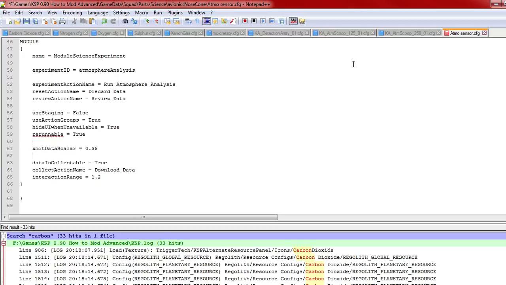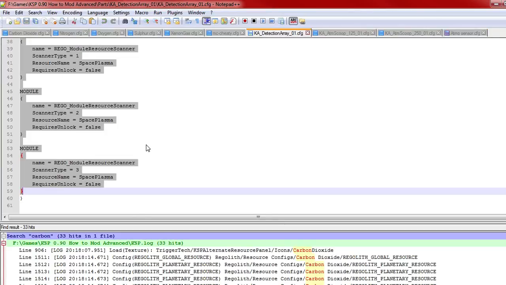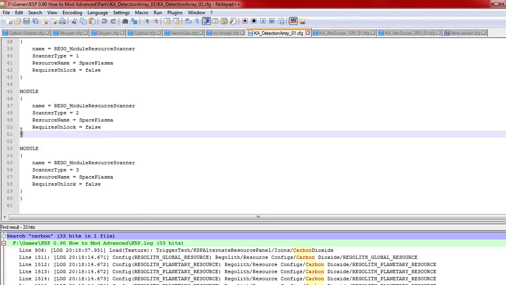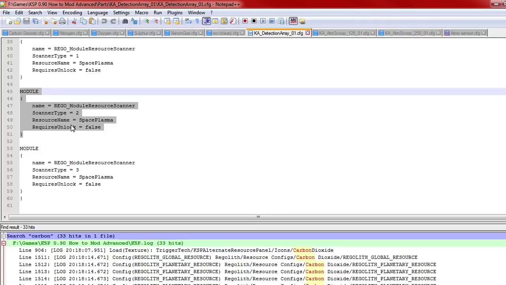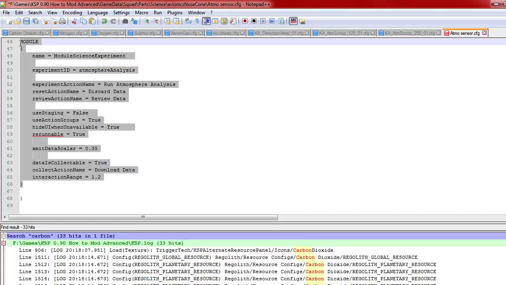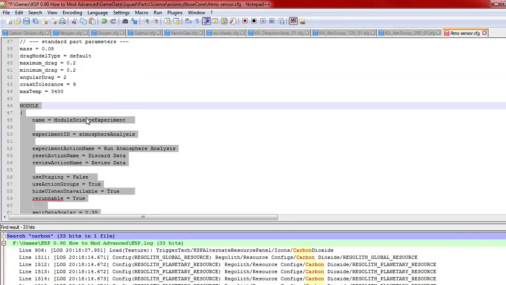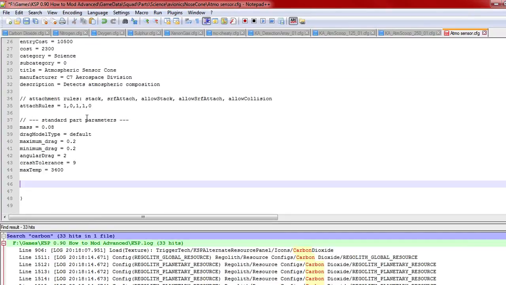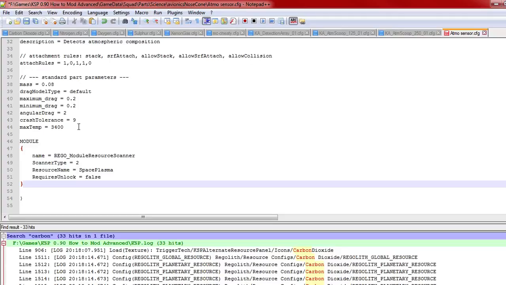Right, so we want KA detection array and we want the info for type 2 scanners. Is that one. Now in our part we can get rid of the science experiment module and replace it with the regolith module.